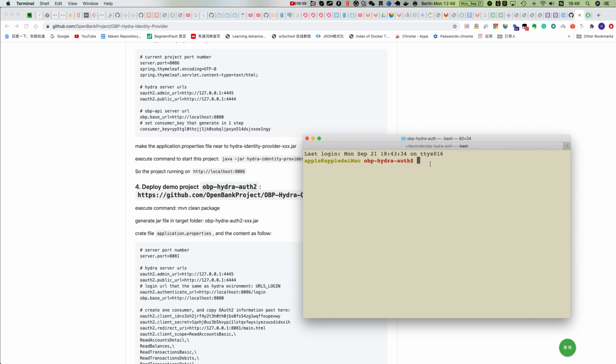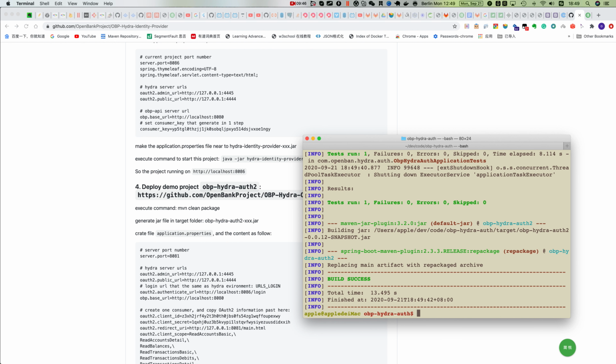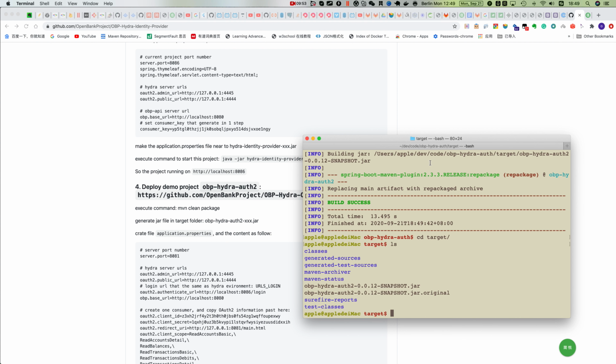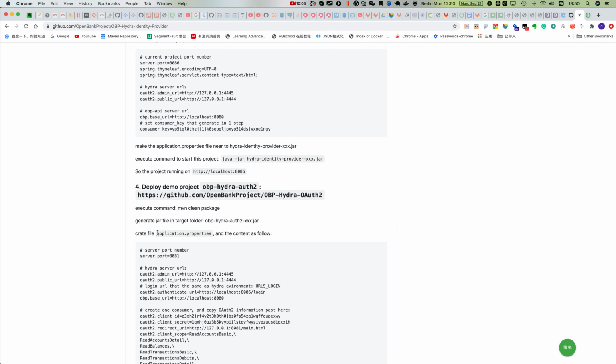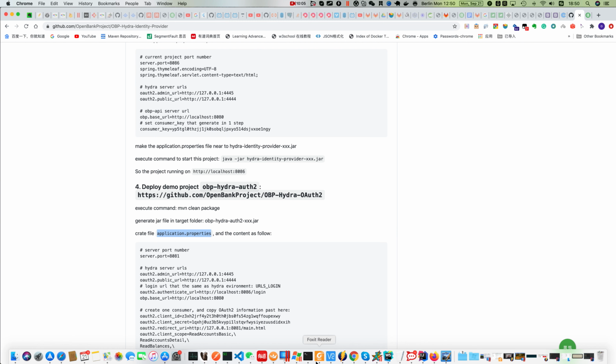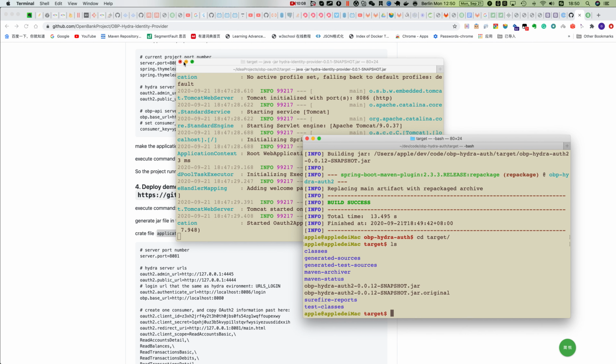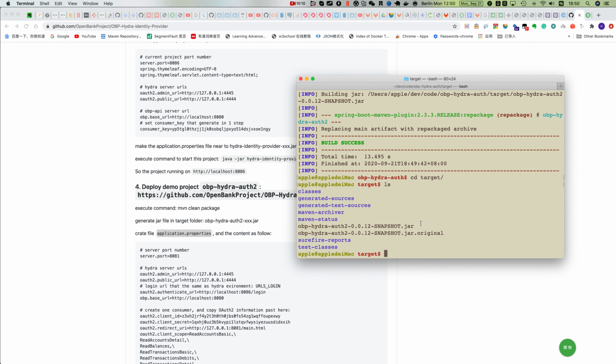Let me package the jar file. Maven clean package. Enter. Okay, package success in the target folder. Here is the corresponding jar file. We also need to create one properties file next to this jar file.